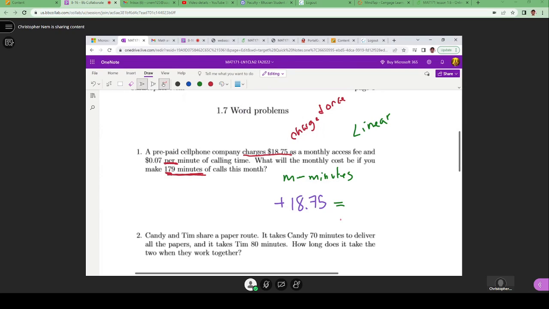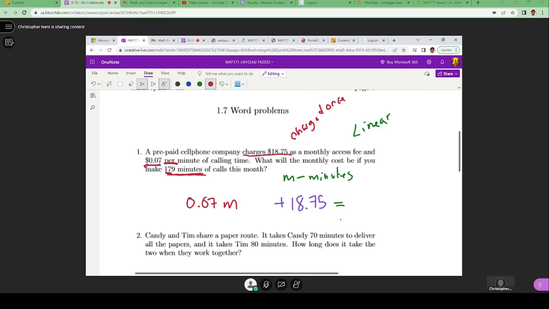However, for every minute, we are getting charged $0.07 or 7 cents. This means that, hey, this guy right here, I need to eventually multiply it by something. So you want to think of that as the coefficient. I need to multiply it by the number of minutes. So why not just throw an m here? It's going to be the coefficient of your variable. Well, now we already have our setup.